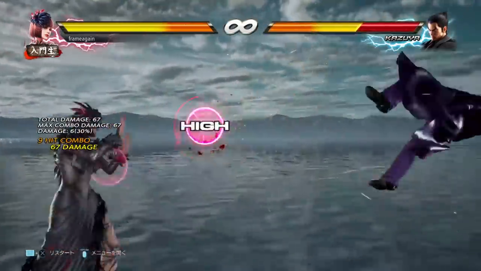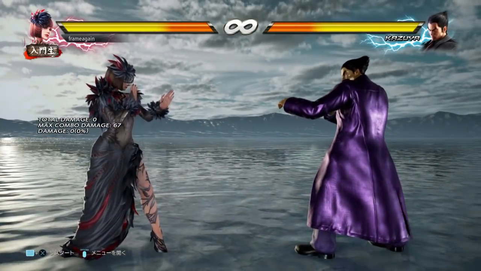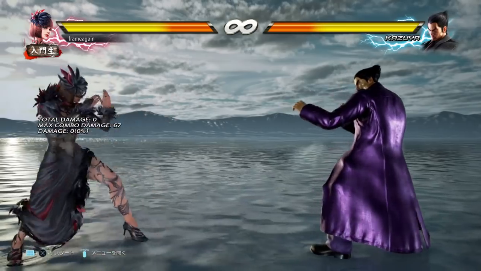And as you can see, this is actually one of your higher damage options for launchers. But yeah, just practice the crouch cancel and you can do the exact same combo right there.